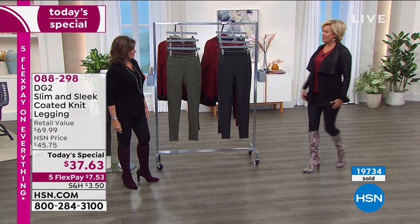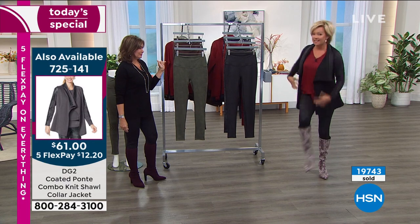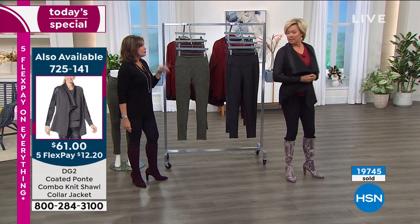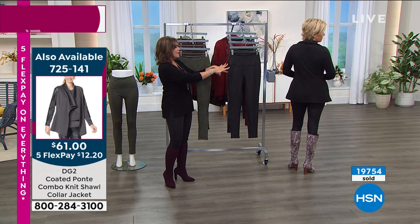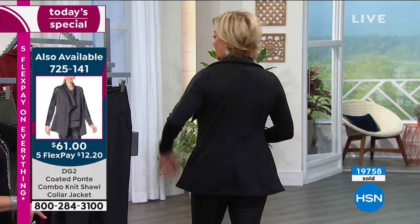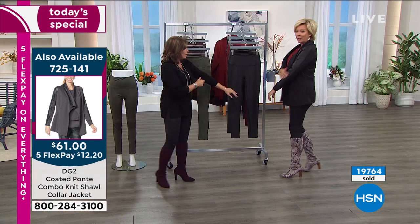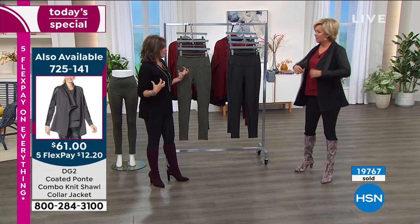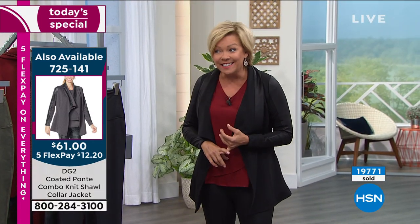I just ordered these and I thought, should I order the jacket? You should get that jacket because look at the panels in it. Look at how it's very slimming. I love that the panels, the inserts are that faux leather. But again, you can move in it — because if that were real leather, it'd be so uncomfortable, it'd be so hot. It's stretchy and it really looks real. It's the coolest faux leather I've ever seen.